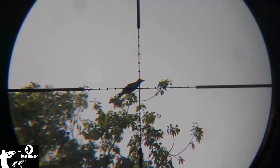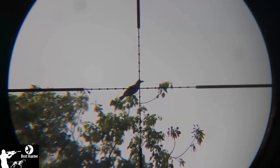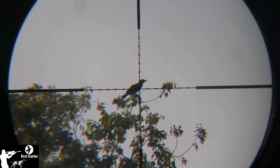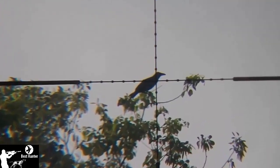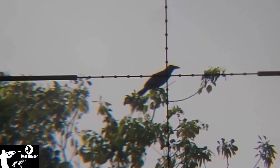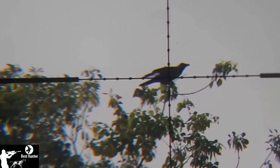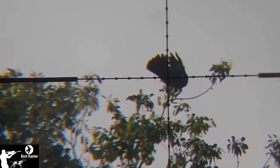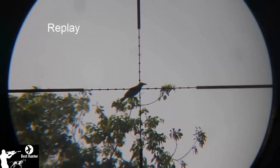7th shot. Okay, in this shot, the distance is the same, 70 meters, and wind is also zero. Target is clear. And fire point perfect. Hit point is slightly left. It's a perfect dead shot. Watch it again.